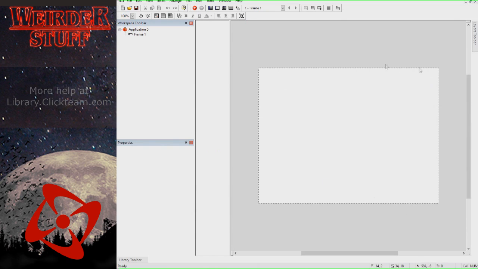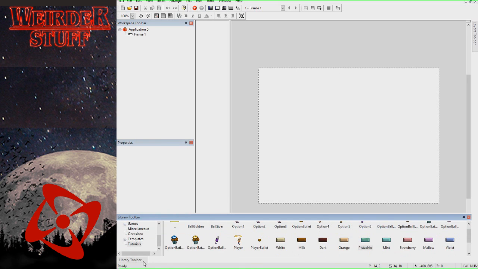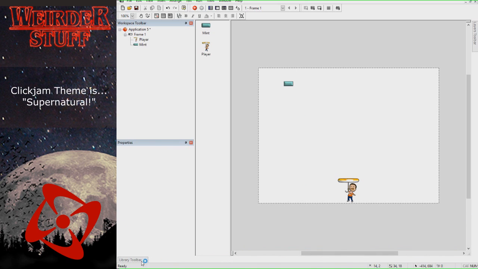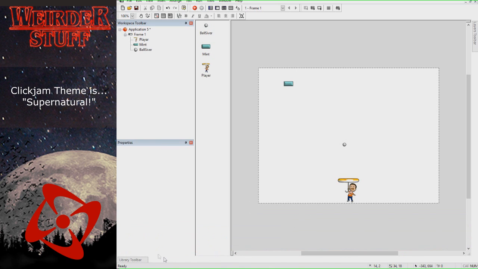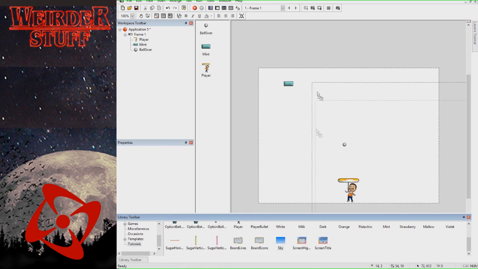And frame number one, you can see the white area is the visual area. Any graphics we put on there will be displayed. I'm going to grab some graphics out of our library here and just build a simple little breakout game. And let's see, let's get a ball, and let's find something to use for a background, this guy.